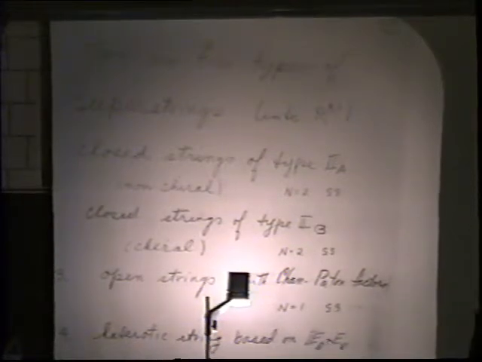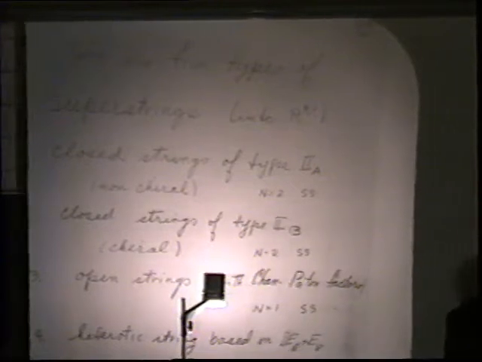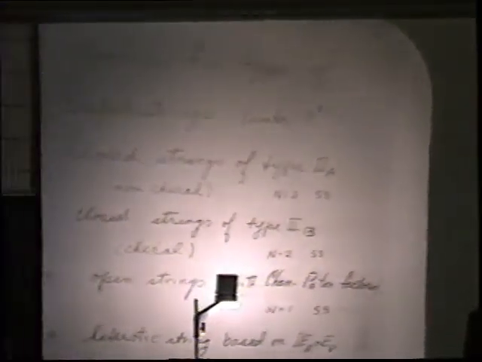We were pretty close to those closed strings when at the end of my first lecture I stringified the supersymmetric quantum mechanics, and I wrote down an appropriate Lagrangian. Peter reminded me that that's called a spinning string. That was a type 2 string. And what do I mean by type 2A and type 2B?